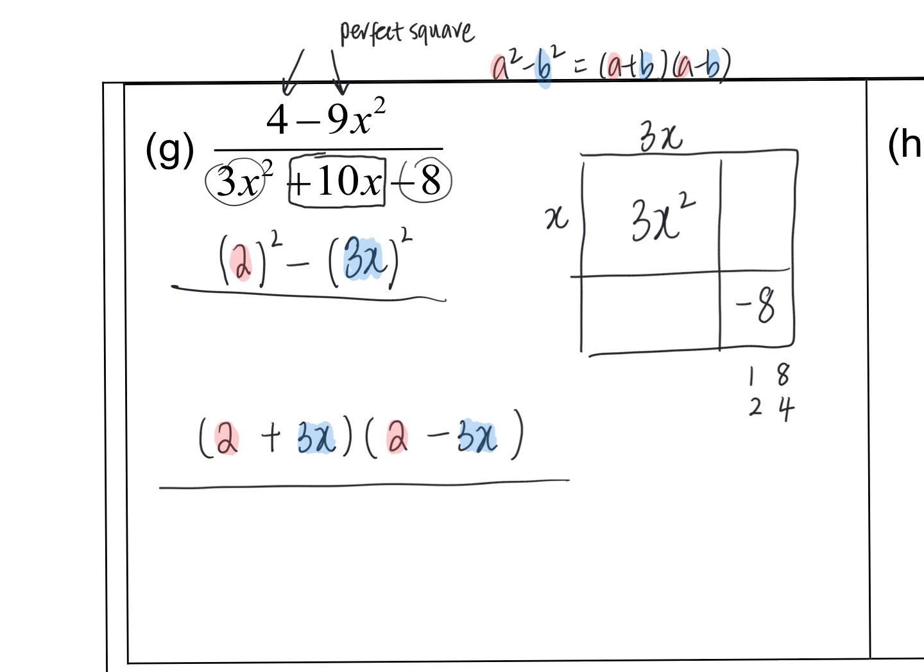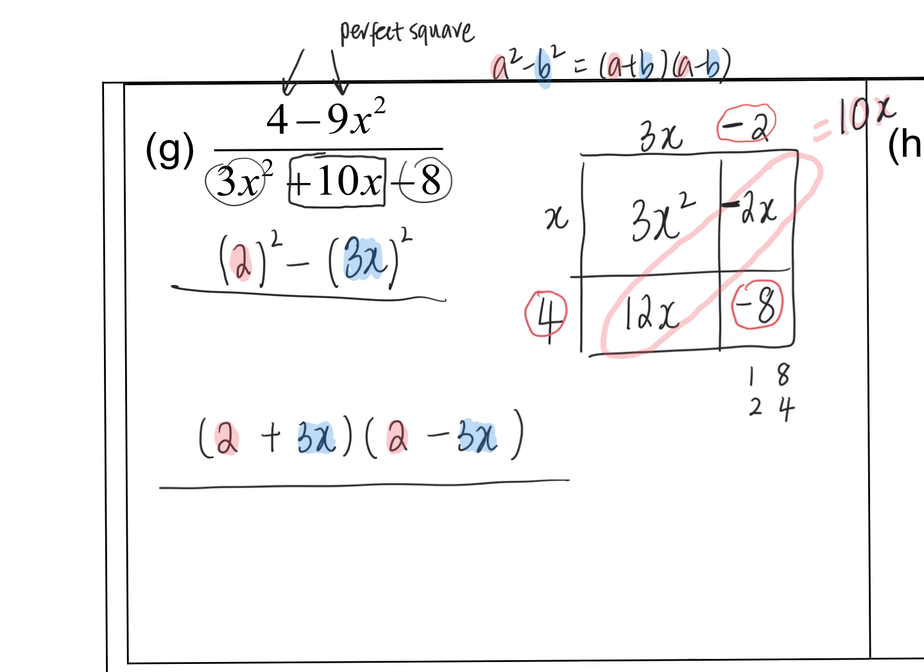So I think about the numbers I maybe can use. What if I put the 4 here, I get 12x. If I put the 2 here, I get 2x. There is a high chance that I can make this equal to 10x if one of them is negative. So if I want 10x, this must be the minus, so that when I add them, it gets 10x very nicely. So if this is minus, this one must be minus, so that I can get minus 2x. Then I check again: minus 2 times 4, is it minus 8? It is.